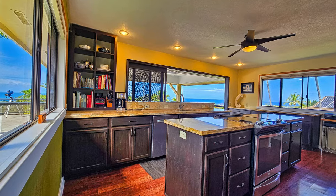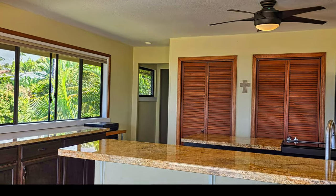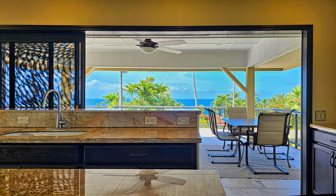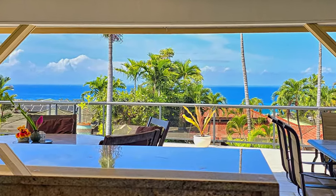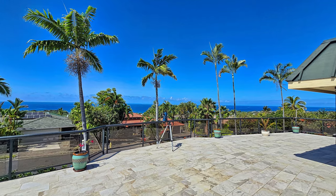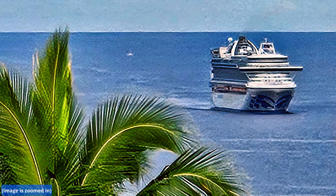The well-appointed kitchen features an island with lavish granite countertops and laminate flooring, combined with stainless steel appliances and plenty of storage space. The trade winds easily flow through this area to keep you cool, and windows on three sides allow plenty of light. The kitchen flows seamlessly through the wide screen door opening into the upstairs dining area and out to the lanai, easily becoming the hub of this home. Notice there are no overhead power lines to diminish your views because this subdivision has underground utilities — out here you can enjoy watching the cruise ships and even whales.